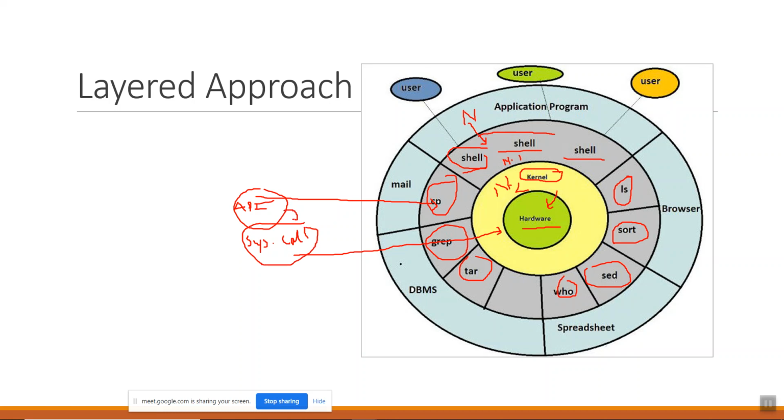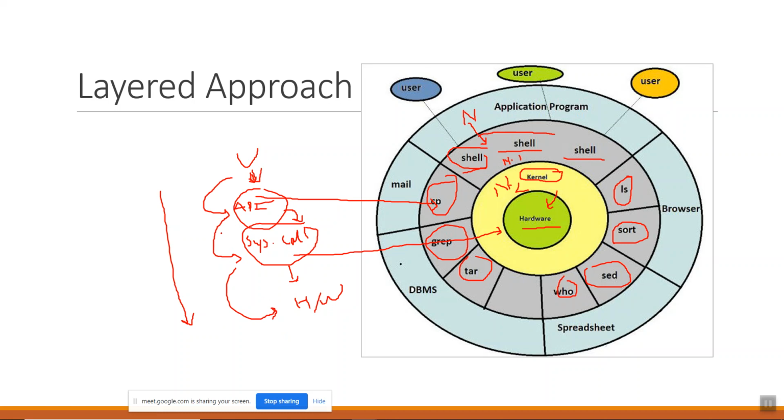And when you want to access any kind of hardware, this is nothing but the layered approach. This is an example: when the user wants to shut down the machine, or simply copy a file, the user goes for the API, then for the system call, and then it accesses the hardware and input output. So this structure is nothing but the layered approach. I think most of you have a clear idea about it.